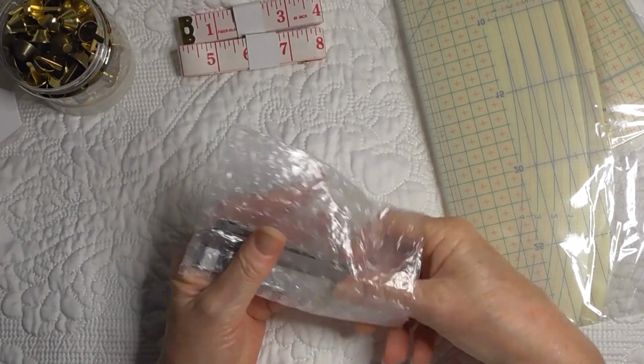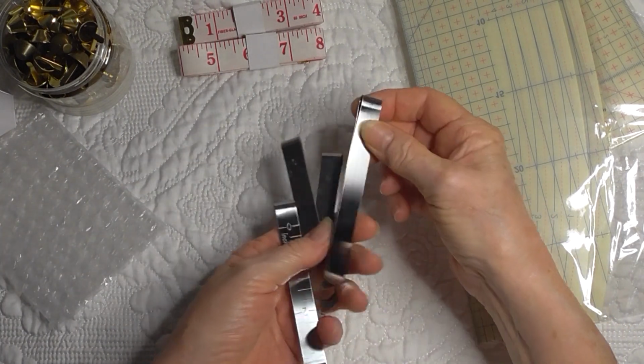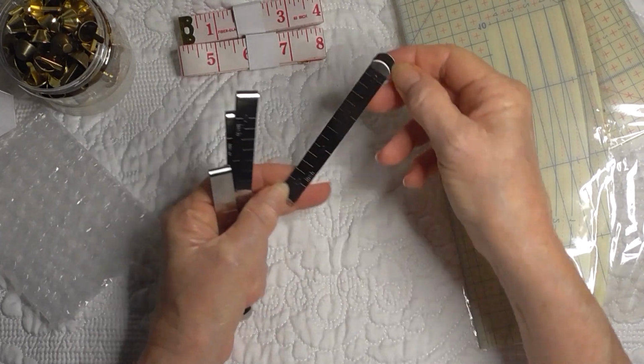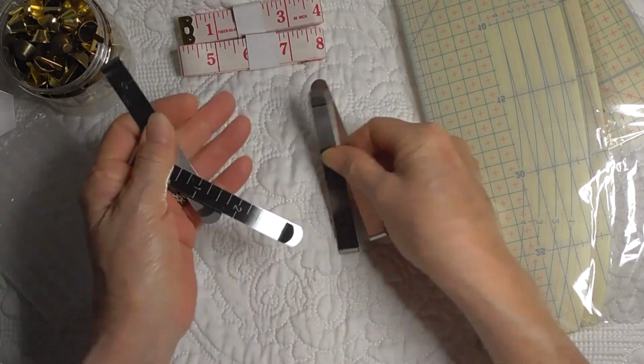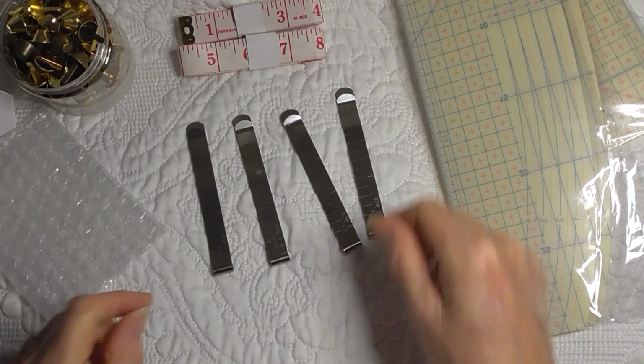I also got the hemming clips, and these are stainless steel. They go up to, I'd say, 3.5 inches, and that's for measuring hems on things when you're doing your clothing stitching.